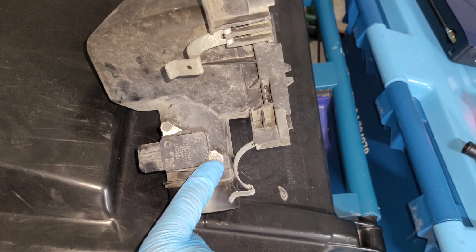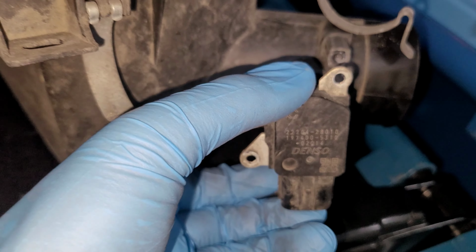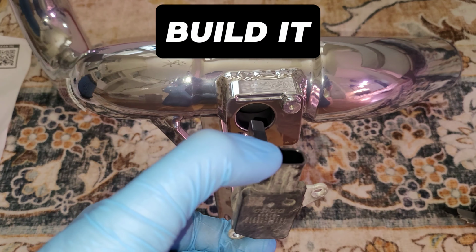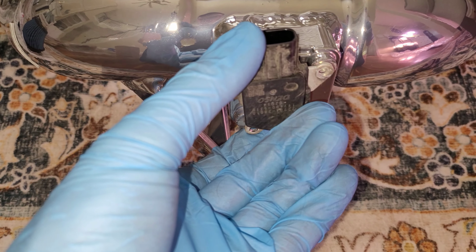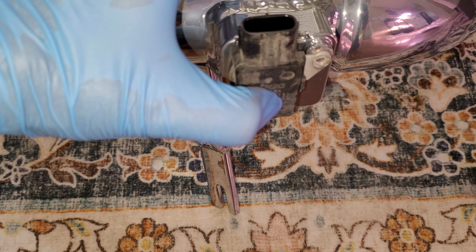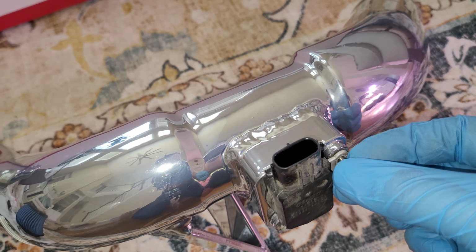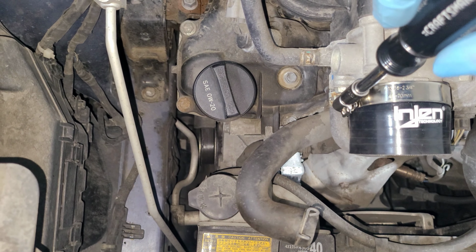The new air filter is going to fit right down in here. Use a number one Phillips head screwdriver to remove these two screws, then remove your mass airflow sensor from the air filter housing. Place the mass airflow sensor on the new intake tube port. Make sure the rubber O-ring seals and then secure with the two M4 Allen head screws. You'll need a 2.5 hex head in order to tighten those on. Place the new connection hose on and then clamp with an 8 mm socket head.